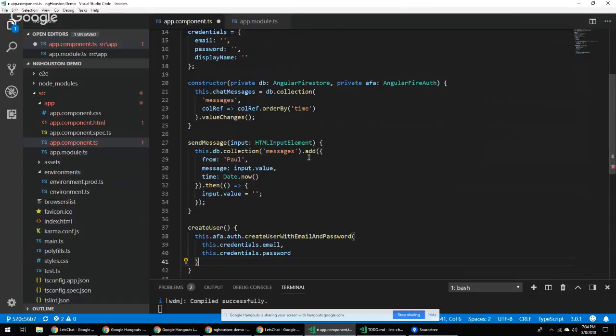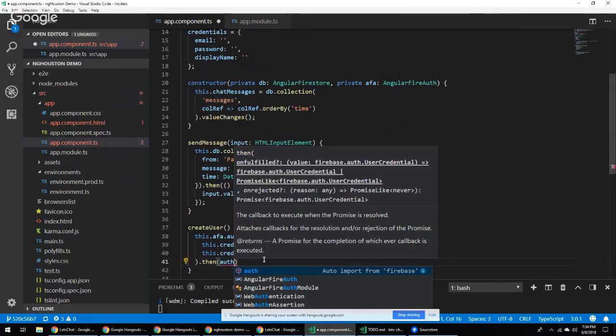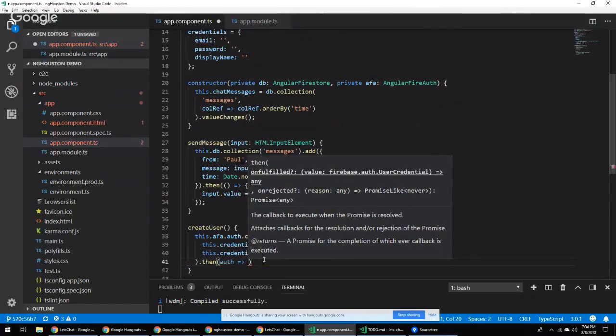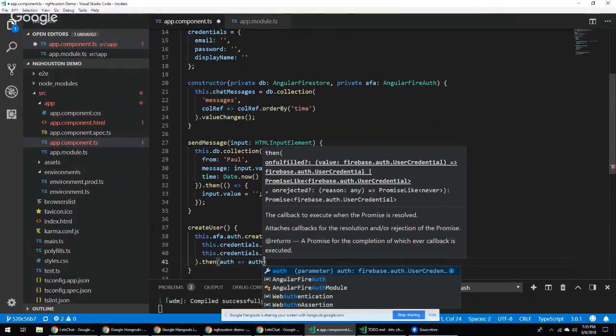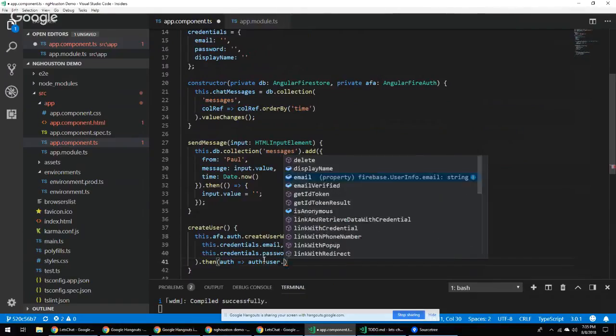And so much like with the add call, this create user with email and password is going to give us back a promise to let us know when this process is done. So we're going to use it in the same way and say, when this is done, it's going to hand us back the authentication piece of information that we need. This is actually the user credentials that we're authorized. When you create our user, it will automatically log you in and store that information in this auth right here. We're going to use that, and say, with this authenticated user, we're going to modify the actual user in this authenticated session, and we're going to update their profile.